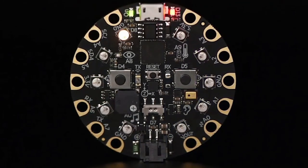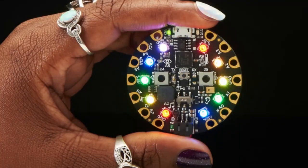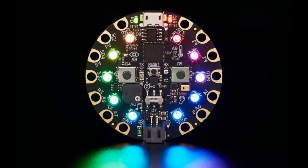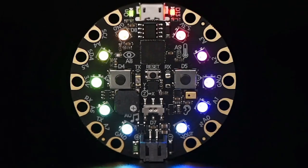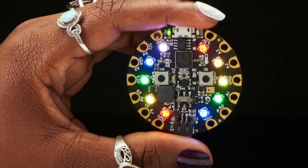We also have Circuit Playground Expresses back in stock. Finally. There are tons of schools and tons of things that happened to all of us over the last few years, but it's happening. It's here. Back. So if you've been looking for Circuit Playground Expresses, and we'll have some of those base kits and stuff. We wanted to get the original back in. And we'll get all the sub kits in stock soon too.